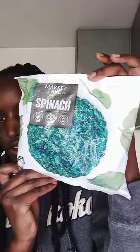So I'm going to show you guys the ingredients today. I'm going to be using the frozen spinach from Aldi. The reason why I choose to use the frozen spinach is because the fresh spinach is usually scented and it has a lot of strong herbally scent, and I do not like that. So I go with the frozen spinach. I'll also be using six of them. And the other one is the puff pastry.